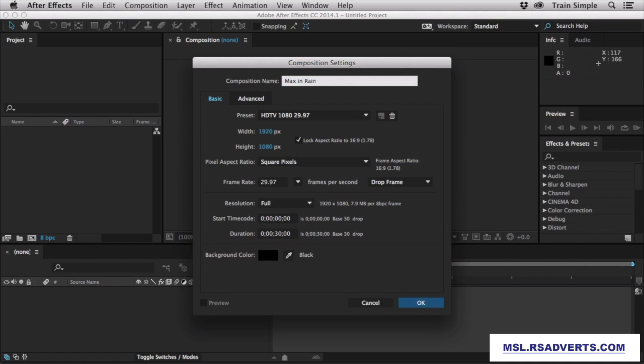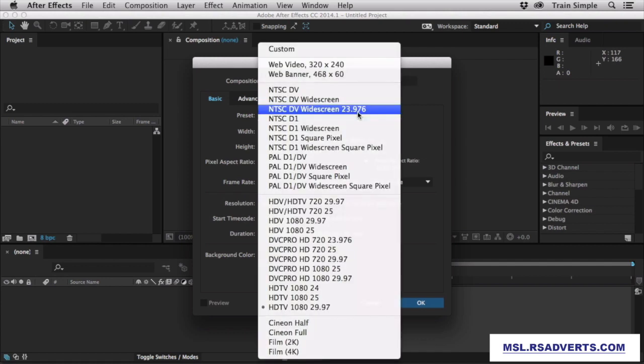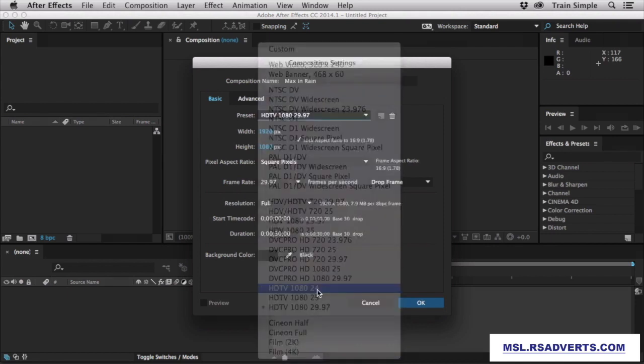So once you have that, you'll want to check out the presets for your composition, or you can go in and create some custom settings. The presets give you access to a lot of popular options when it comes to resolution and frame rate for video. So if we come over here and click on the drop-down menu for preset, you can see we have many different options. Now, in the case of this series, I know I'll be working with 1080p footage at 24 frames per second. So the best case for me, if I were to choose a preset, would probably be going down here to HD TV 1080 24. So I'll go ahead and click that.